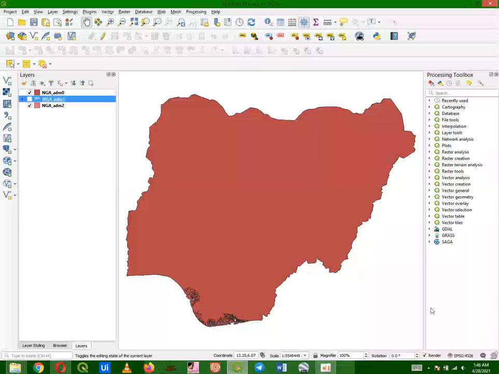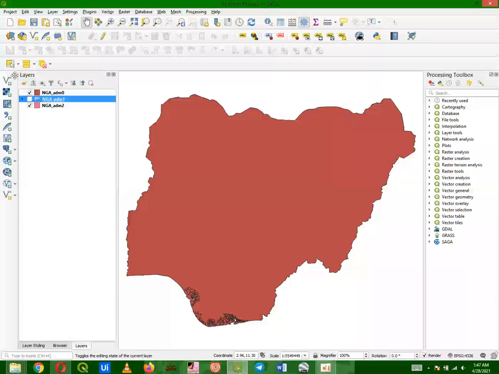Okay, guys, welcome back. Basically, there's one very important thing I need to explain to you before moving on. Whenever you start a new project, just save, so that even if your QGIS or your system shuts down or crashes, you'll be able to get the file back. I advise you to save on your hard disk or SSD or anything that you can possibly get. Maybe later on, you can take a flash drive, if you have one. But save on your system, on your local disk.